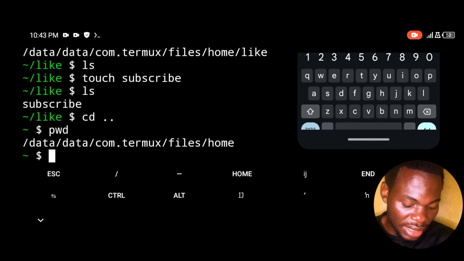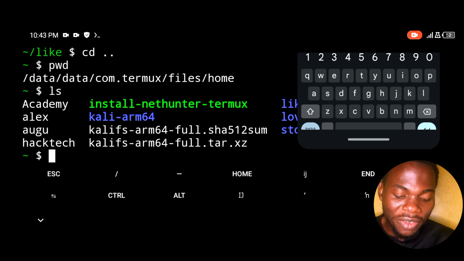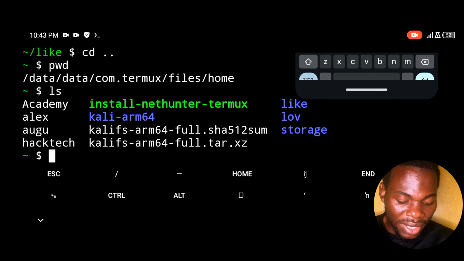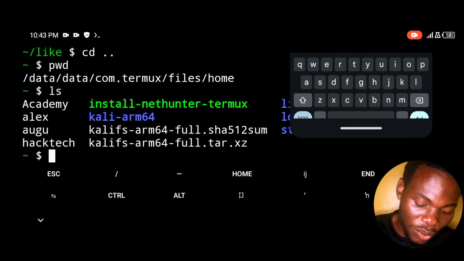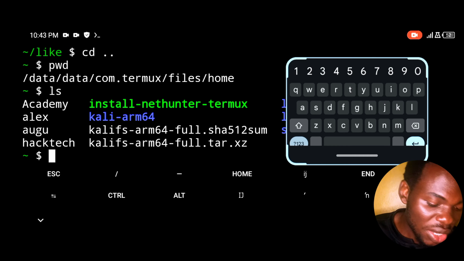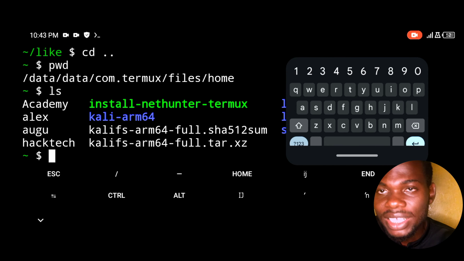Our next command: when you type the ls command, we can see we have many files here, and you will like to move a file from one place to another, from the home directory and place it in the like directory. So which command can we use to move one file from one directory, or two files from one directory to another directory?